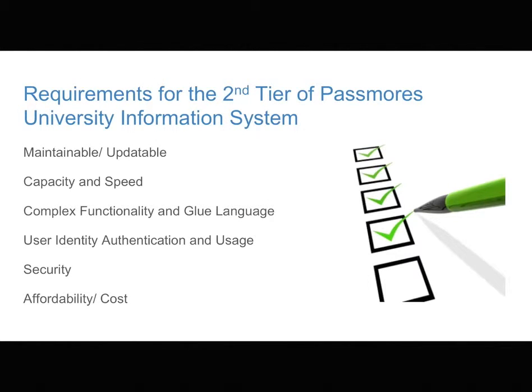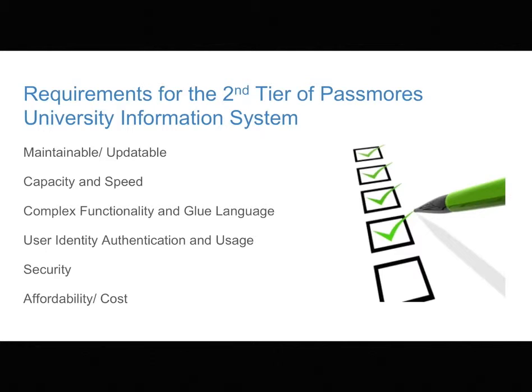So now, in order to understand if Python is appropriate for the information system, we have to look at the requirements of a second tier application in the information system. Okay, so what are these? Basically, the application has to be maintainable and updatable. If there's any expansion in the future, it obviously has to be changeable. Also, if there are any bugs and runtime errors, it has to be updatable. Then also it has to be able to deal with the capacity and the speed of a large student database, with multiple requests, so the system will have to have a very good runtime speed.